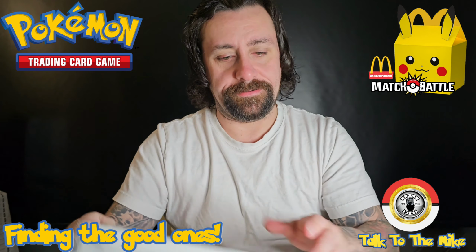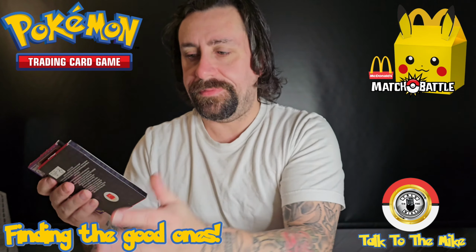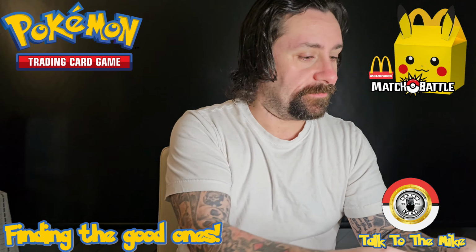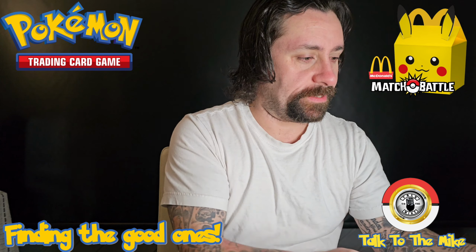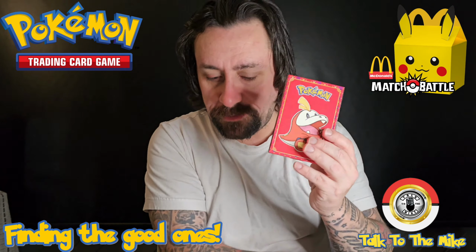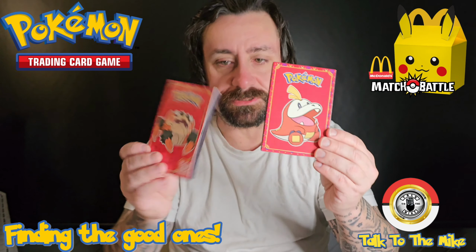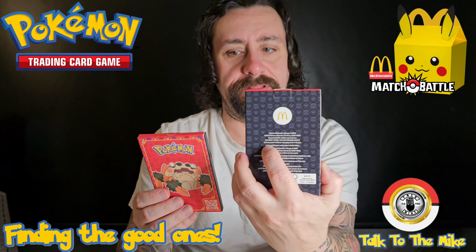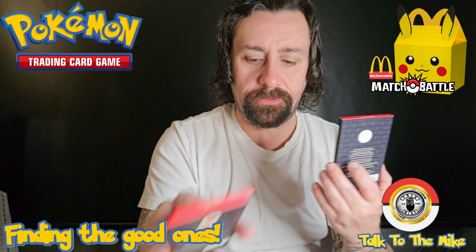More Pokemon cards. Look at that. And these are English. There's a difference between the English box and the French box. See? The French boxes don't have the little QR code. The English ones do. The French ones have the M in the back. The English ones have the Happy Meal logo.